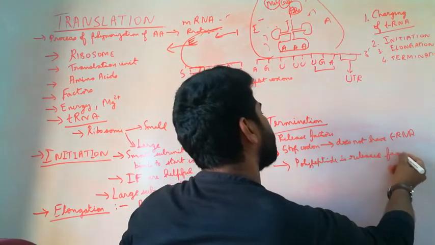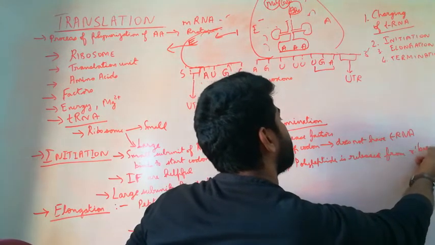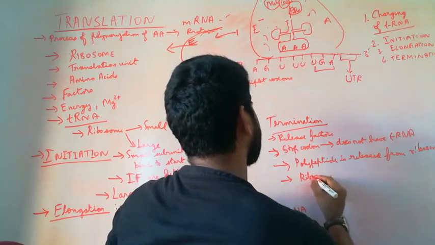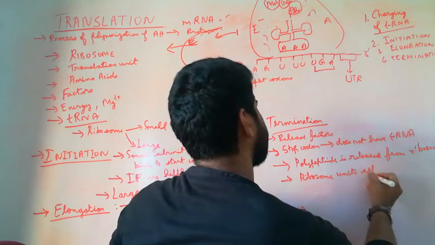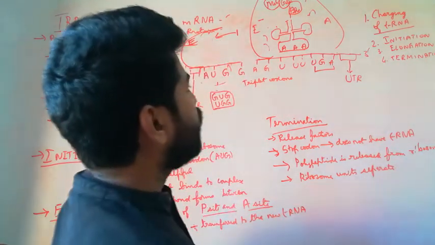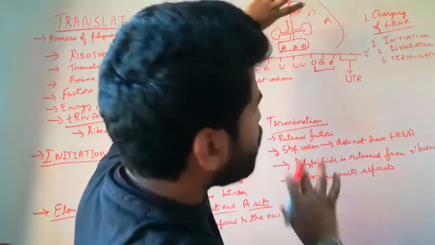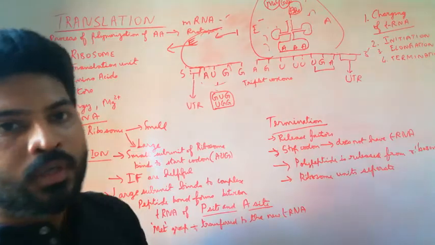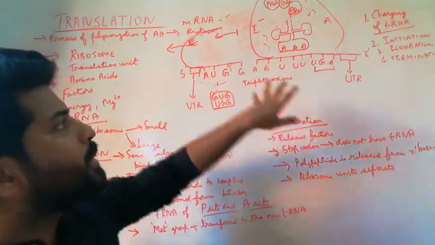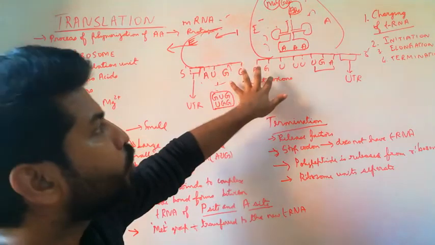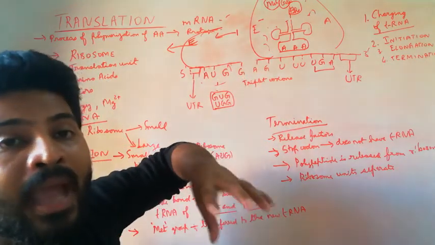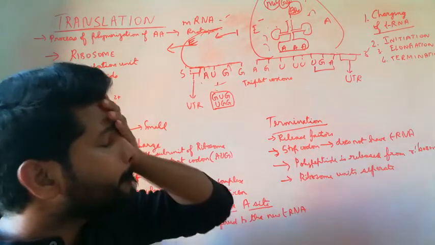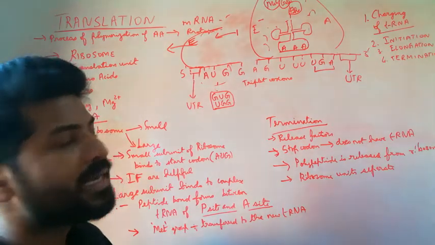from the ribosome. The ribosome units will also separate. So finally the ribosomes are released and the polypeptide chain is also released, the protein is also released. So that is how the information present in the mRNA in the form of codons is read by the anticodon arm of the transfer RNA, and the appropriate protein chain is formed.